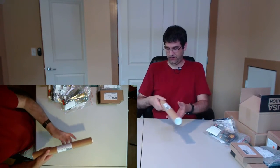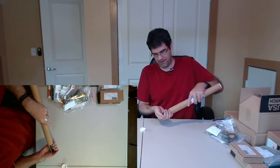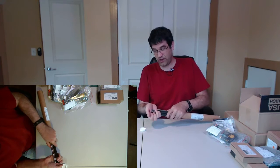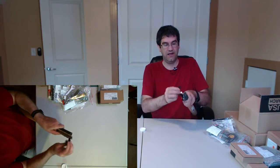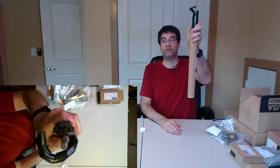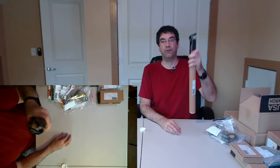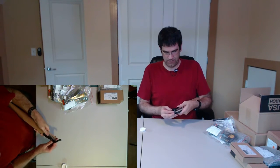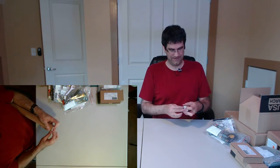So again, we got that nice little tube here. Actually, very well packed. There's a piece of cardboard here that is actually separating the smooth travel rods from the threaded rods. That's very much appreciated. Really helps keep the smooth rods from being scratched up. And it looks like wrapped around one of the rods is the plastic wire management. So we'll probably unwrap that later and use that for wire management.